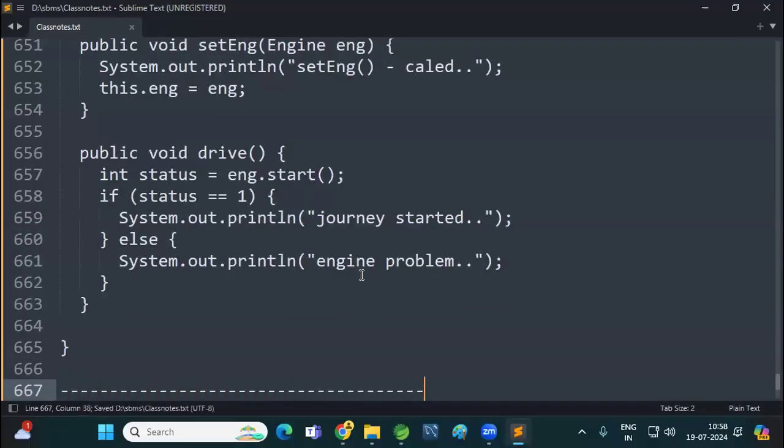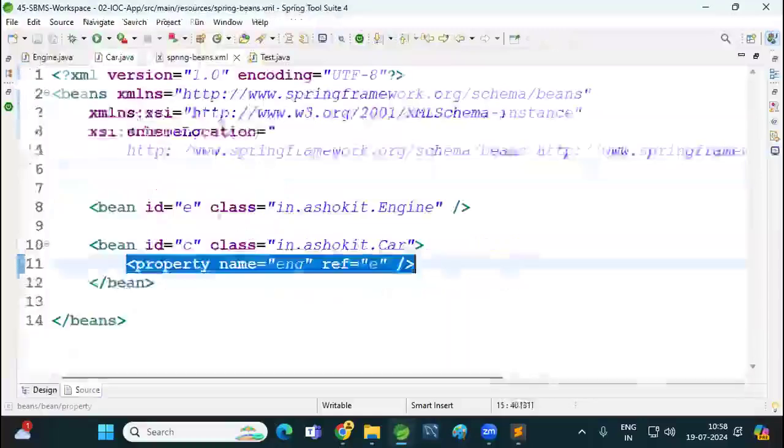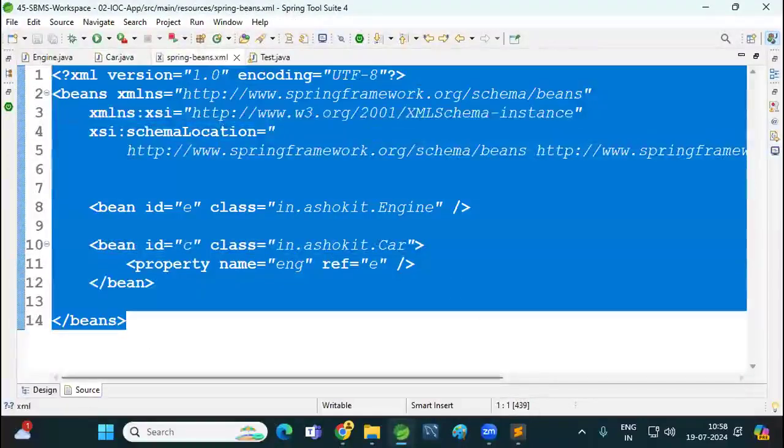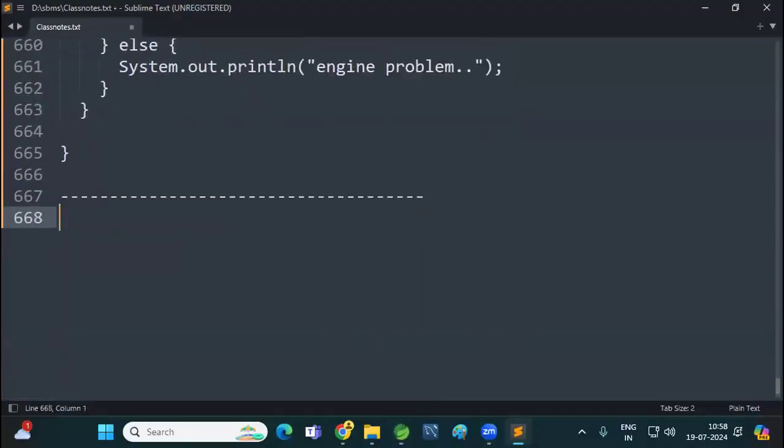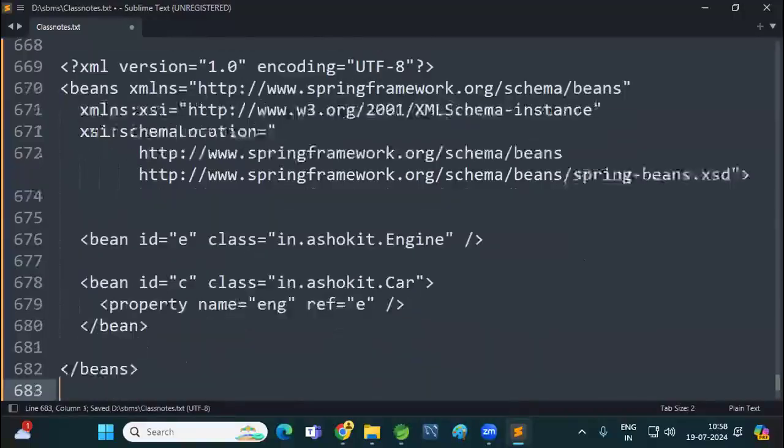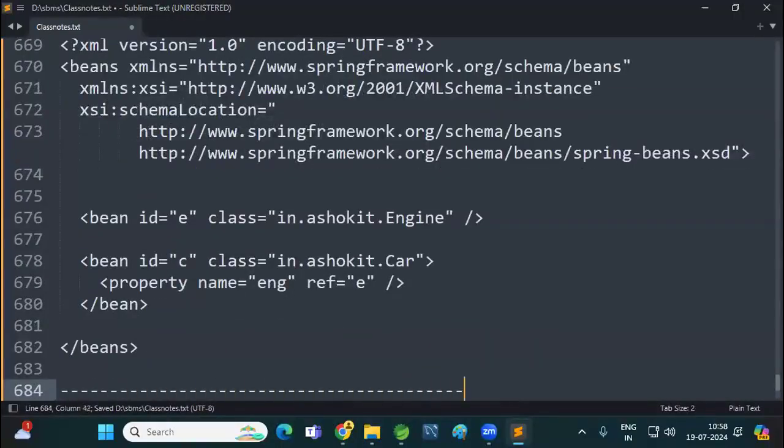This is my car class and this is my XML. Today I have changed only car class and XML file. So with this, our class will be executed.